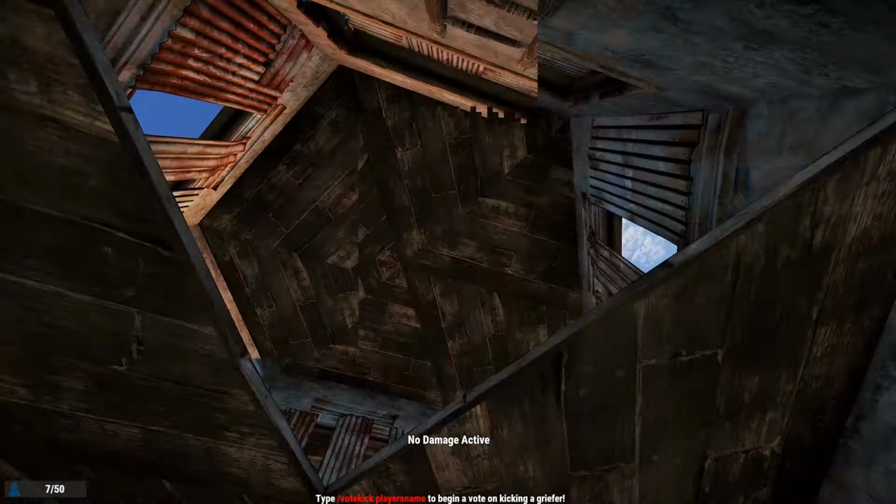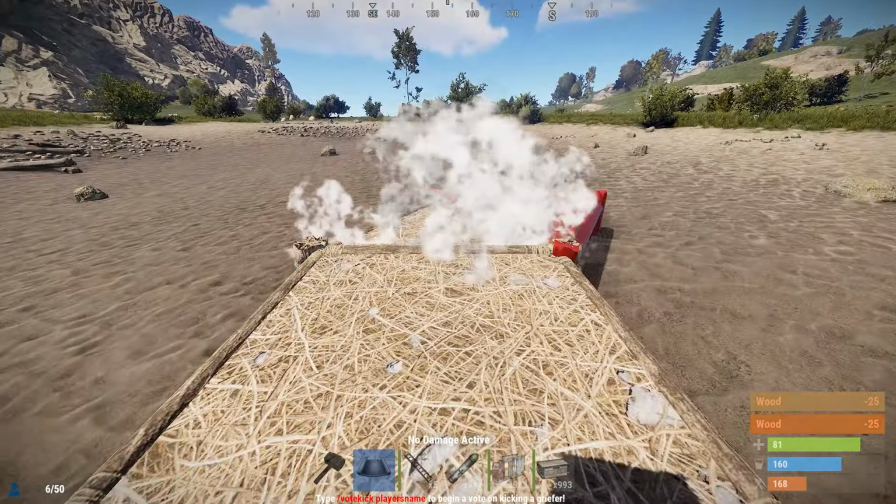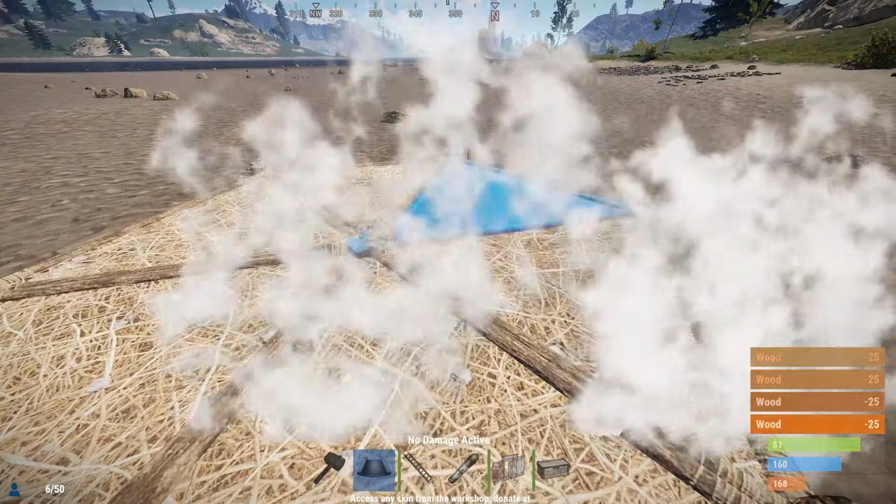Okay, everyone, it's time for what you're waiting for, the base design. And we're gonna get straight to it. You wanna do a straight line of 3 square blocks. You wanna do a triangle at each end of it, okay? And then we'll do a circle.